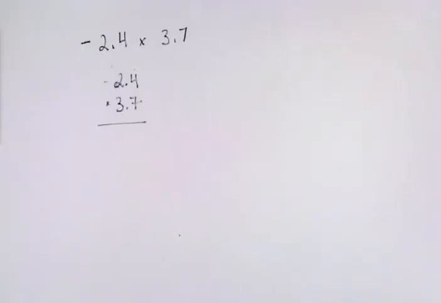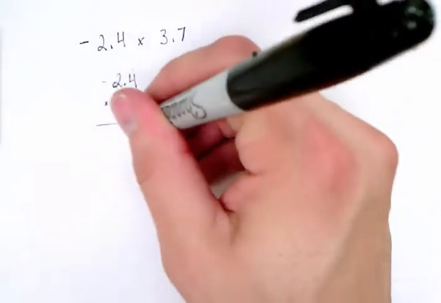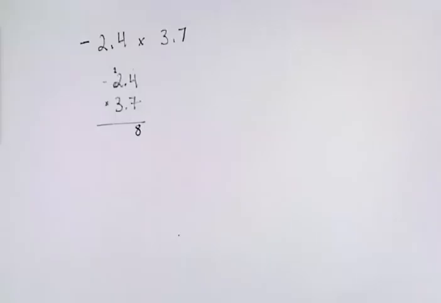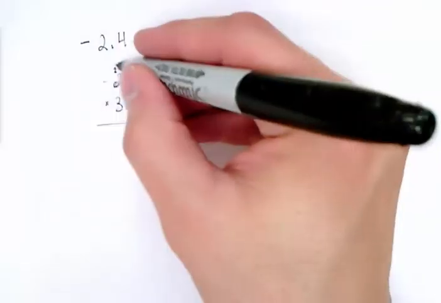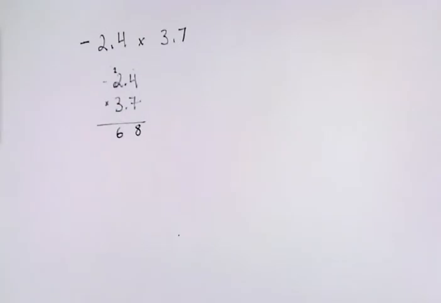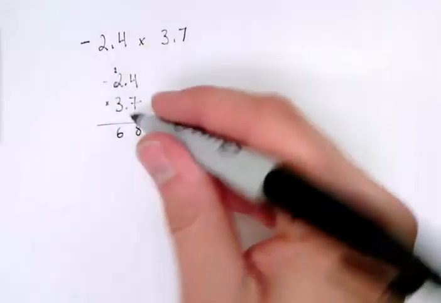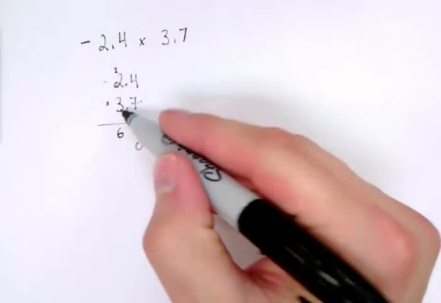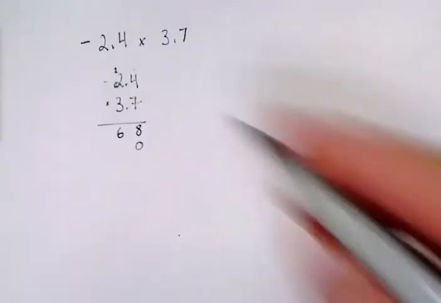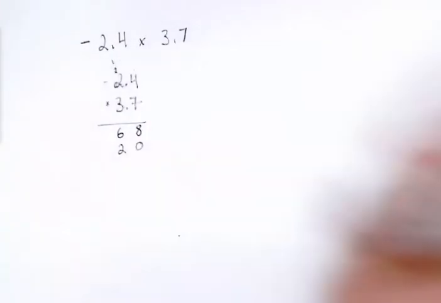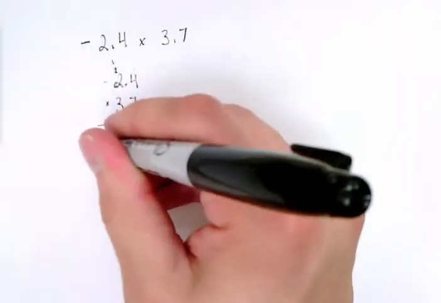Multiply just like we normally would. 7 times 4 is 28. 7 times 2 is 14. Plus 2 gives me 16. Okay? Now let's look at my 3's. Since we're moving over, it's like 30s, we're going to add a 0 there. So 3 times 4 is 12. We have to carry a 1. 3 times 2 is 6, and then we have that 1 on top is going to be 7.